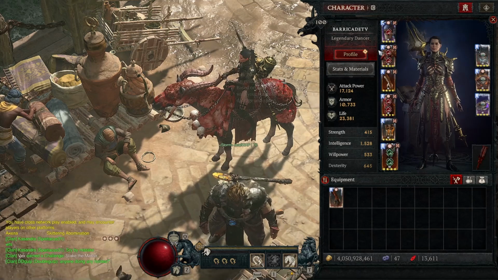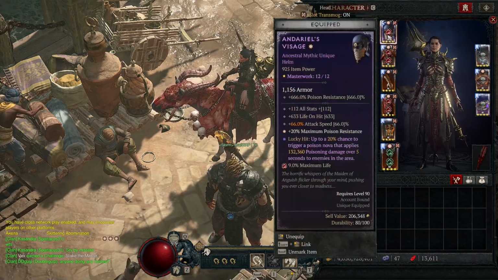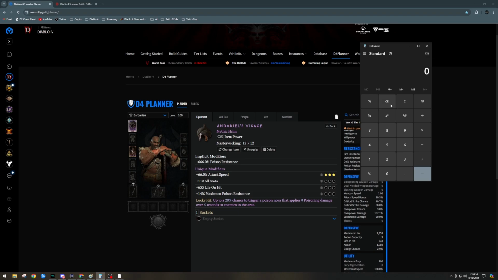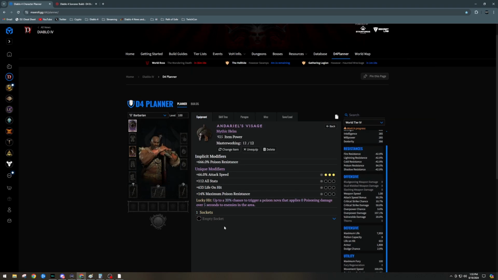And in-game, can we check to see if that's true? It certainly is. How do we know that? We just took the base value of 30, clear everything out, 30% times 2.2, and that gives us 66%. It works on any piece of gear. It helps you understand the math behind your character's power.